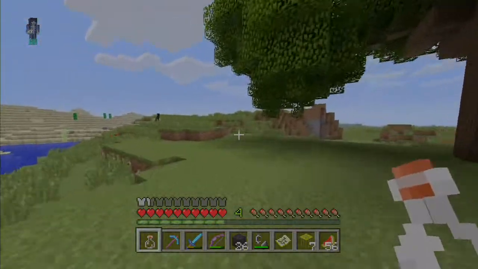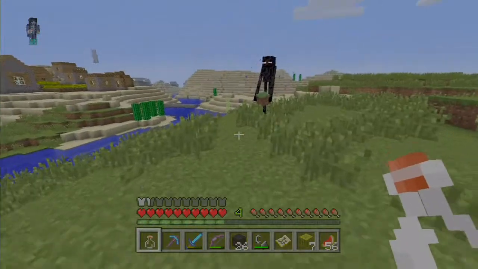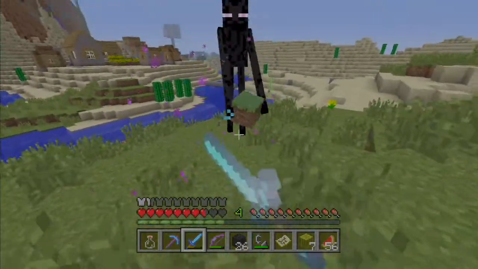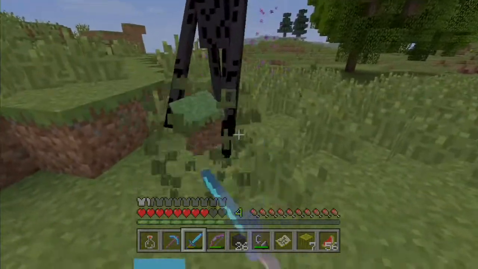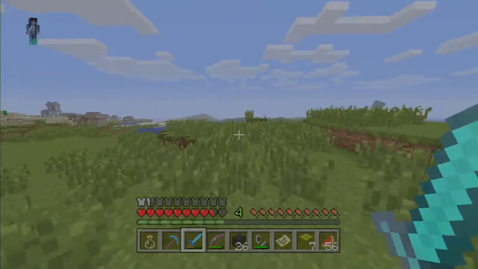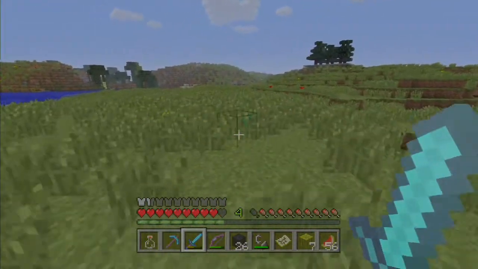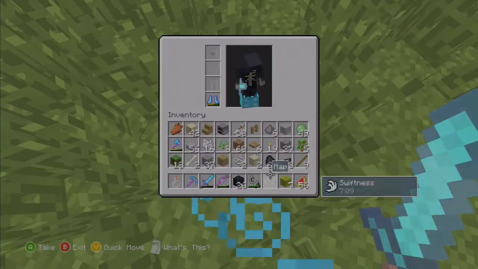Alright guys, so I will catch you back in just a second once I get over to my stronghold. You suck, guy. Wait, I can see. Oh god, I made him angry. He's peaceful during the day. Whoa. Be right back, guys. Oh yeah, I killed him. Yeah! No, inventory full.